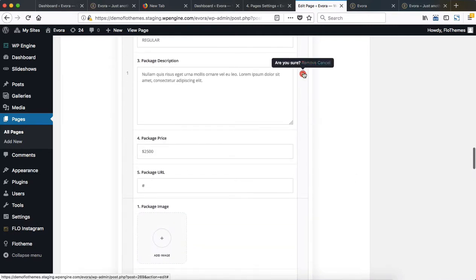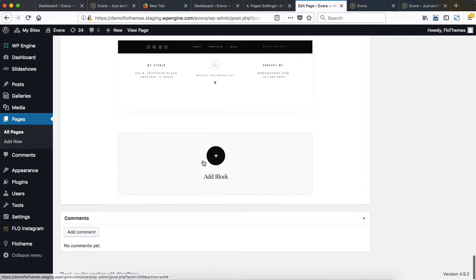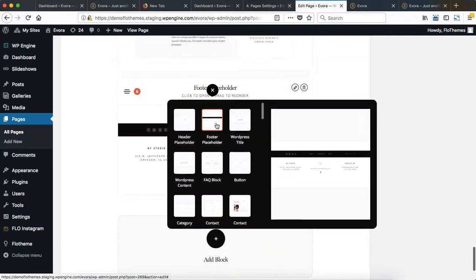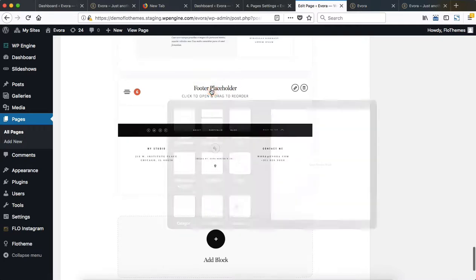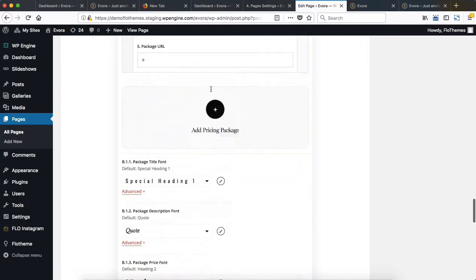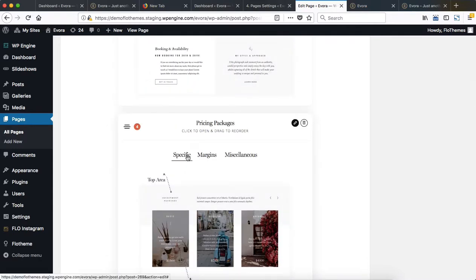So as mentioned, we have quite a few options, or quite a few blocks to work with, and so making individual videos for every single one will be quite long. However, it's just important for you to understand how things work and the idea behind the settings that we provide within this specific tab over here.